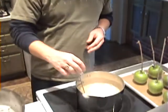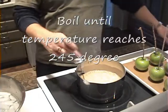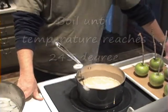And at this point, we want to add our candy thermometer. Make sure it's sitting right in the mixture. We want to watch this, and when it gets to 245 degrees, we're going to take it off immediately and put it into our ice water bath. Just now it just started to boil, and it looks like we're right at about 210 degrees.